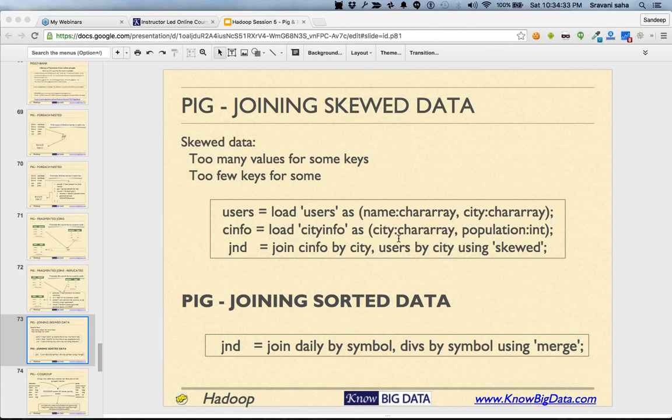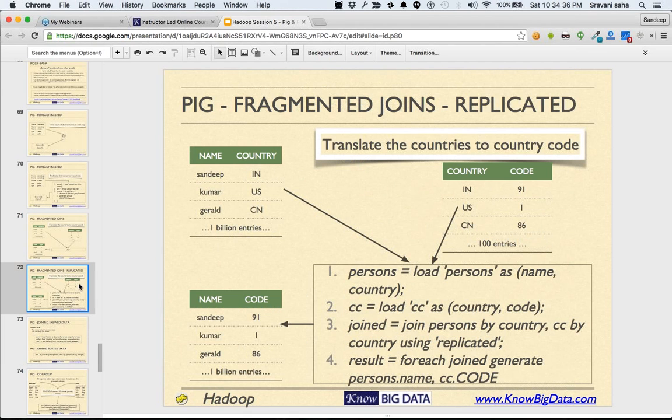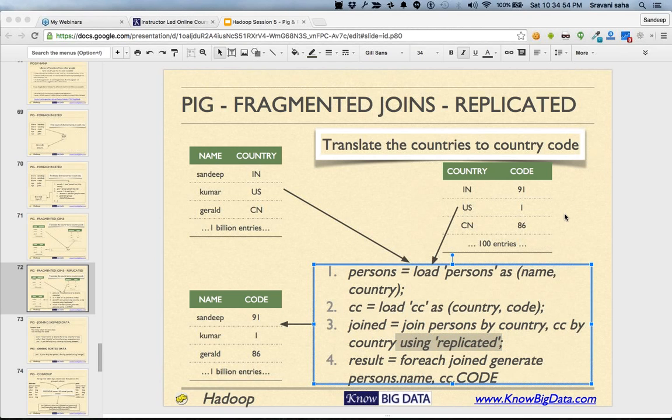Sridhar is saying we can use lookup for this instead of join. That's right. This is exactly what we mean when we say using replicated. Now if we say lookup, probably you mean the same thing, as in you load the data into memory and you look it up, right? Yes, Veena. A small data set is being replicated. We are marking that as using replicated because Pig doesn't know the data. Instead, you are explicitly saying that this is smaller data.